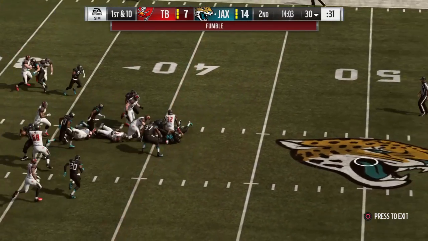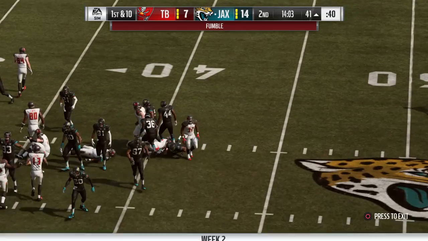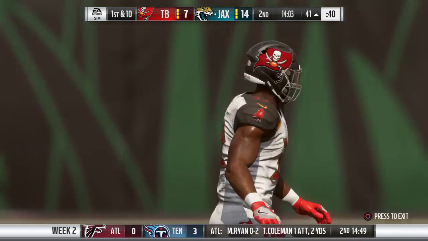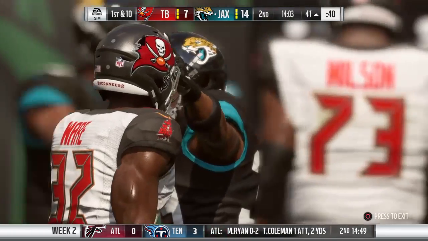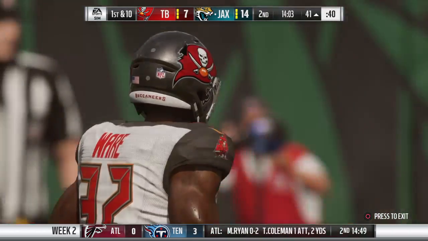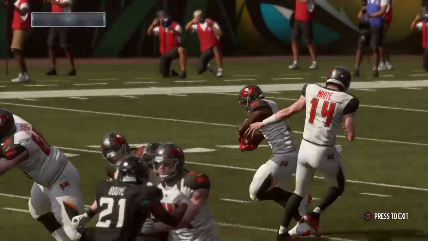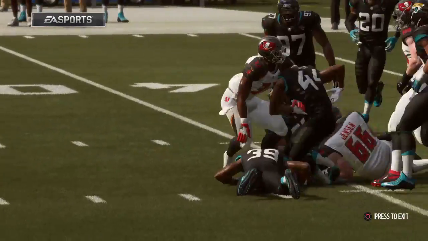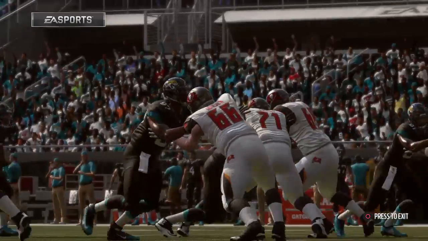Ware gets hit and the ball is loose. And did the Jaguars come up with it? They did. A trend he wanted to avoid: he started the season with a fumble lost in both weeks 1 and 2. Now, it's not a disaster, but certainly not what he was looking for. Got to get that fixed because otherwise he shows up on every scouting report.